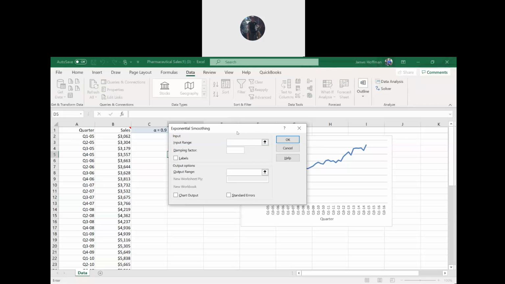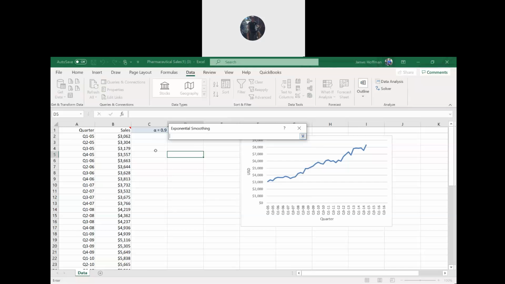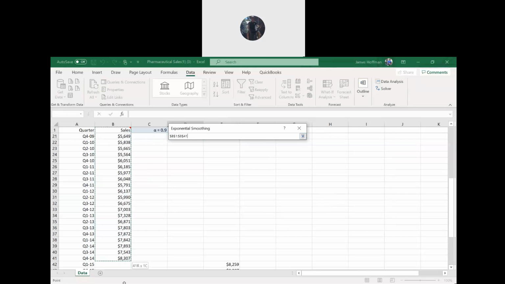Okay, so the input range is all of the sales. So you can choose, hit this button. So input range is B1 to B41. Hit the button again.